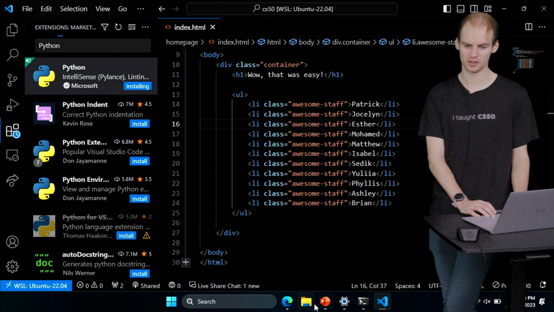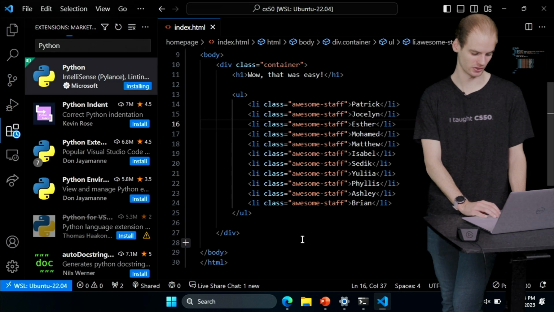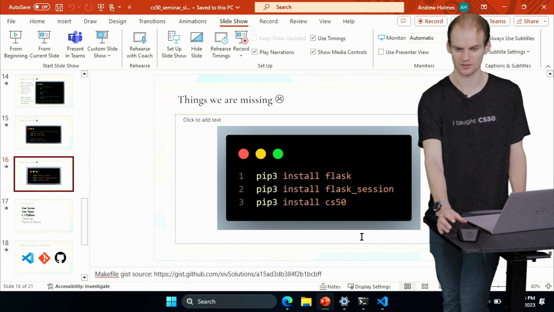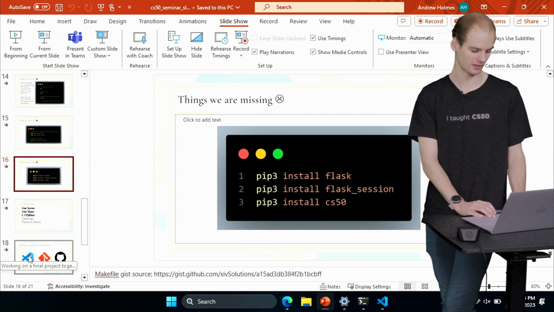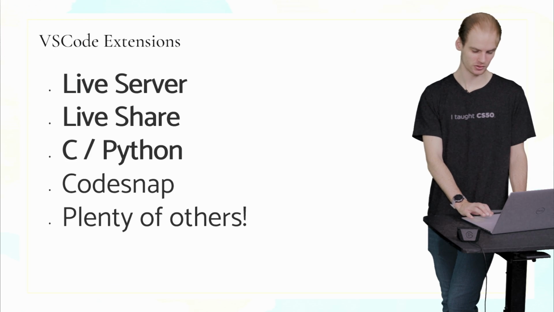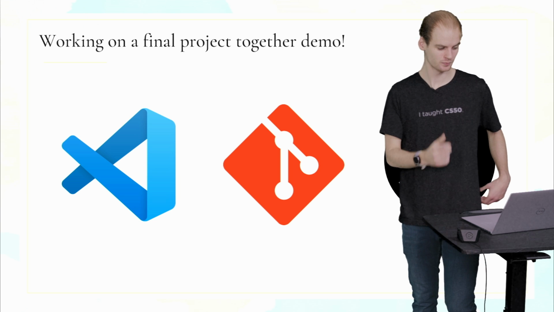And I had one final one, which is CodeSnap. This is the tool that I use to take the screenshots of any of my code. So if you like taking screenshots and having pretty code like this, that's a tool called CodeSnap, which you can have a look at. But that's not super instrumental in getting yourself set up, which is basically where we are now.